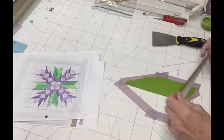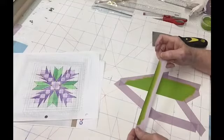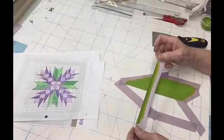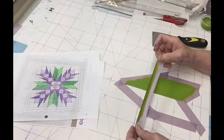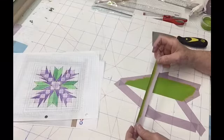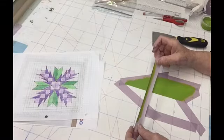All right. And now, this is another thing that I never had the nerve to do until one of my students was doing it. And she said, I've never made a barn quilt before. I didn't know you couldn't do it. And I said, well, it's working out for you, and I'm going to try it too.